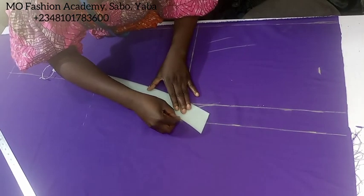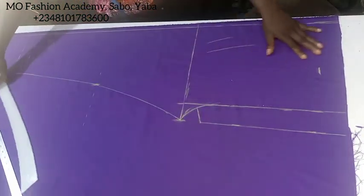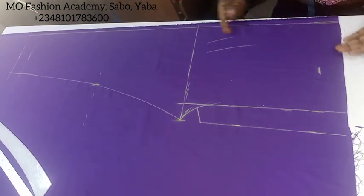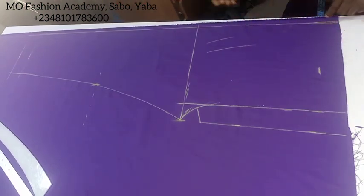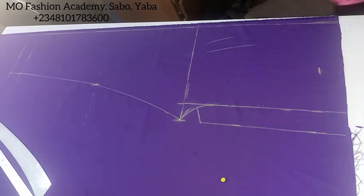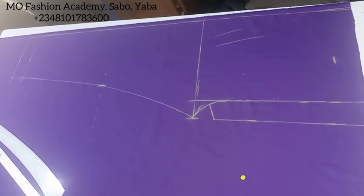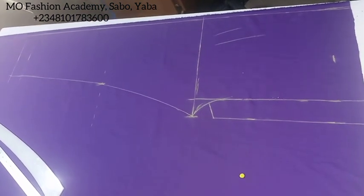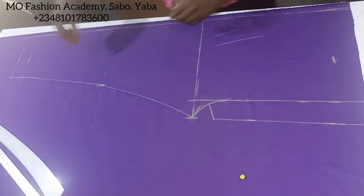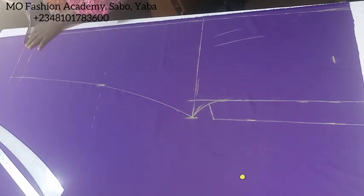So I'm going to use my chalk to connect this with its curve into the new line. And this is what we have. Our boxer pattern is ready. The next thing you want to do from here, you want to cut out this pants design for the front. And then you're going to use the front to cut out the back. Once you have the front set of this pant, it is easy to cut the back set of the pants.